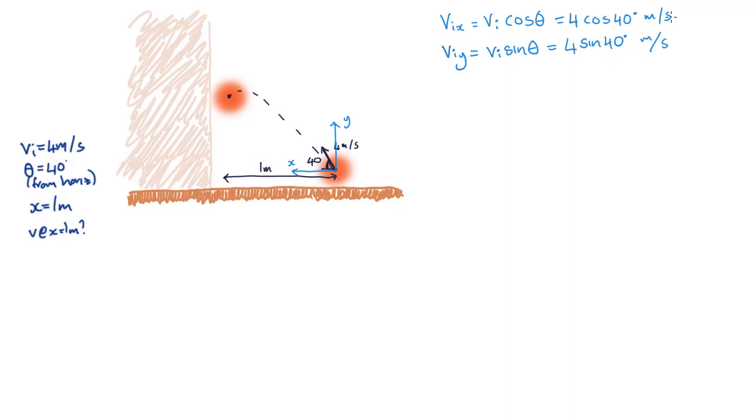Now, the wall is 1 meter away from where the ball bounced. The horizontal velocity Vx doesn't change. It's the same at the wall as it was initially. The vertical velocity at the wall is given by G times T plus Viy, where T is the time it takes to reach the wall, since there's a constant acceleration provided by gravity.